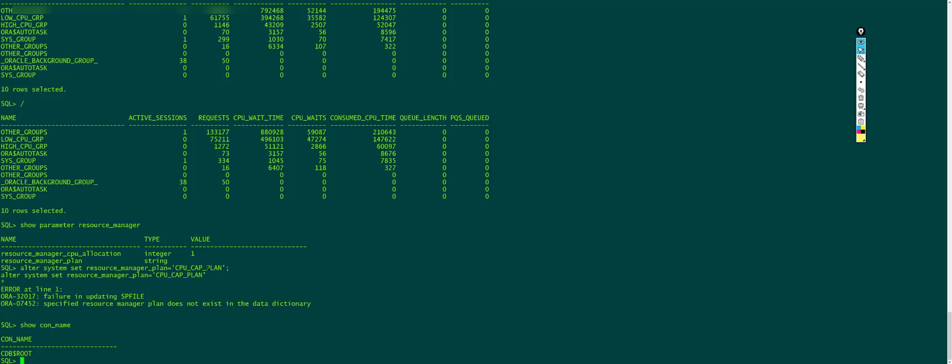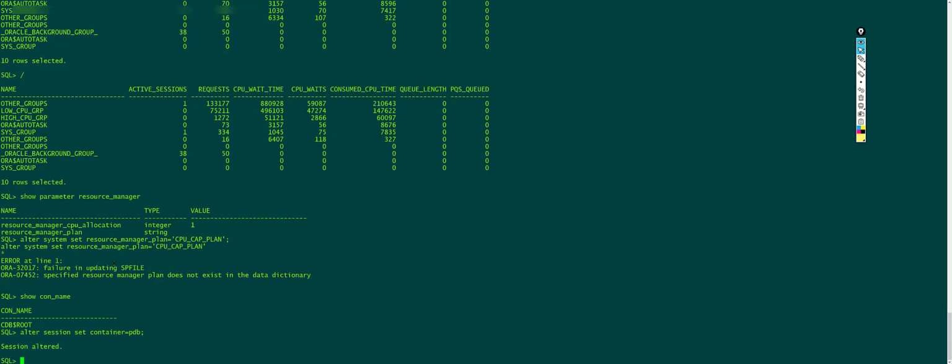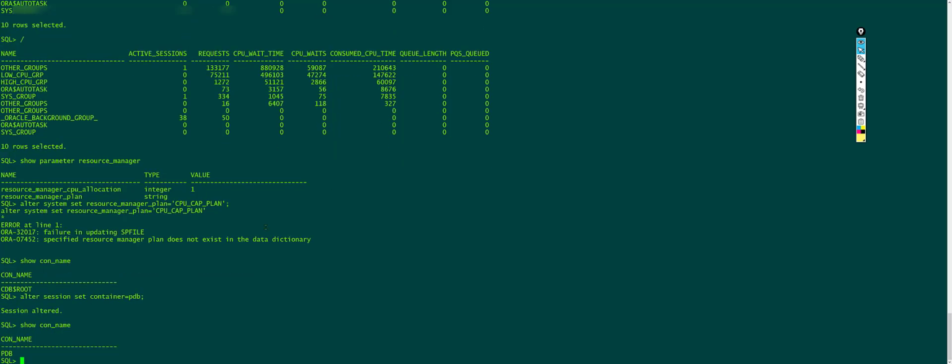This is not the session for the PDB, so I need to check the PDB. Even the place where I am querying is the wrong container. So let me check the container name. It is PDB.